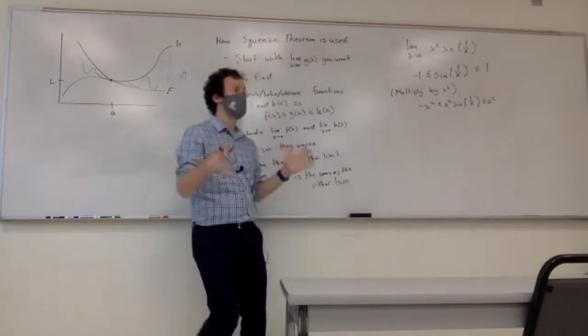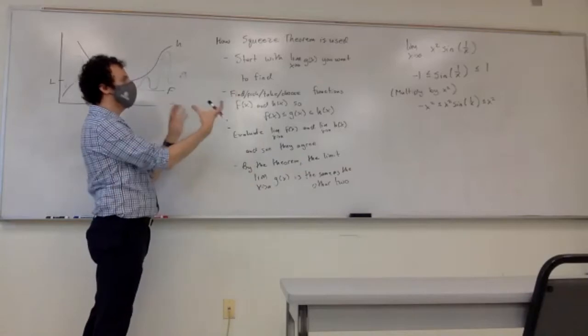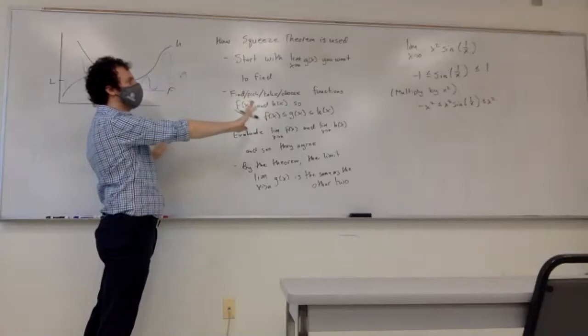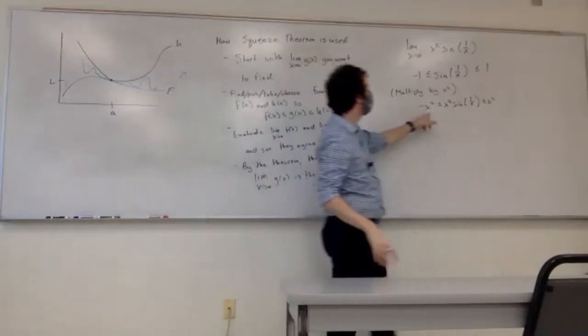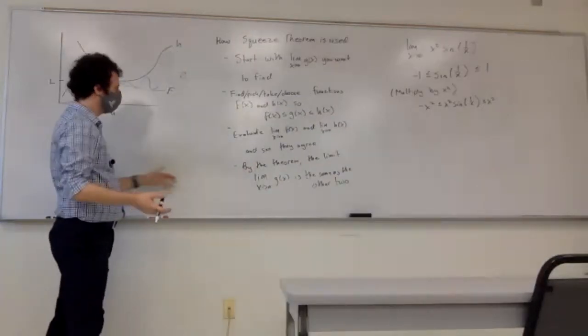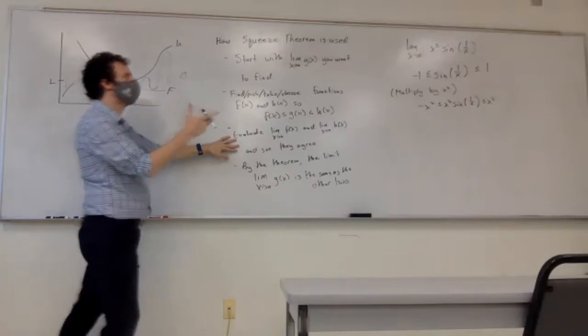And that's really why this thing works: you say, I really care about the complicated one, but you put it between two simpler ones, and we can actually evaluate these two functions. They're polynomials, so they're really easy to deal with. And that's what happens in this next step. Actually evaluate the outer limits.